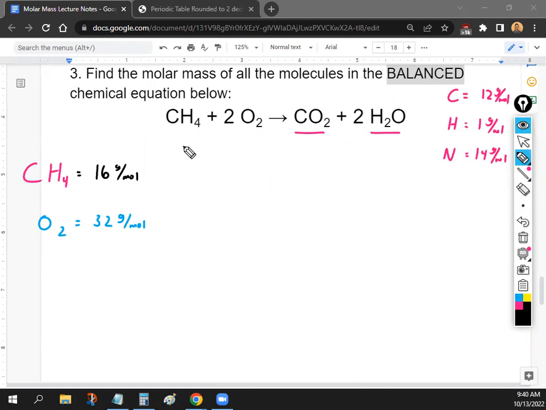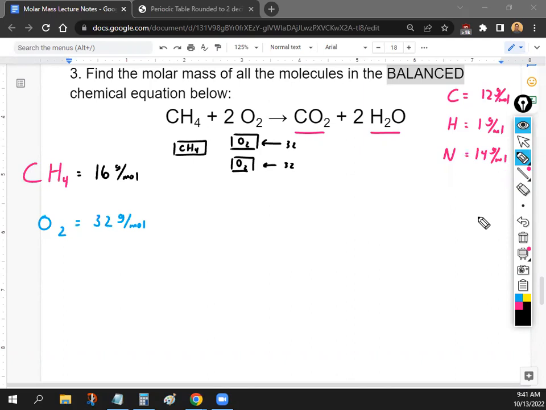So if I drew this out for you, basically what this reaction is telling us is that you have 1 CH4 molecule, and it's going to combine with 2 separate O2 molecules. This is what the left side of the equation is telling us. Not when you do molar mass. Molar mass, you're looking at these individually. So this guy is 32, and this guy is also 32. So we're not combining them because they're separate molecules. It's a good question.